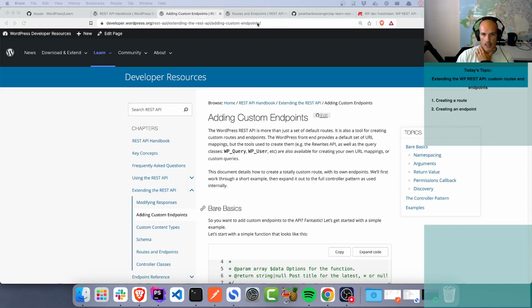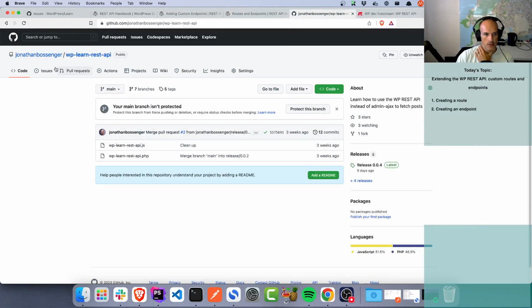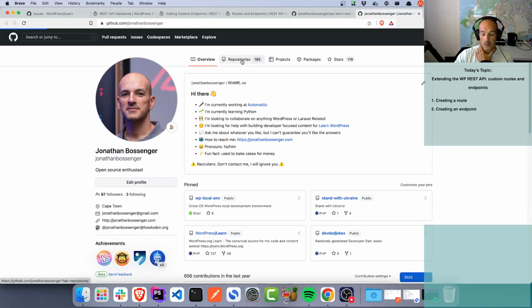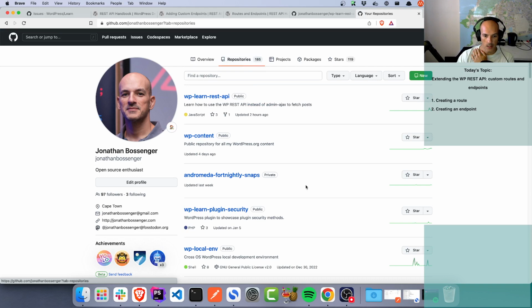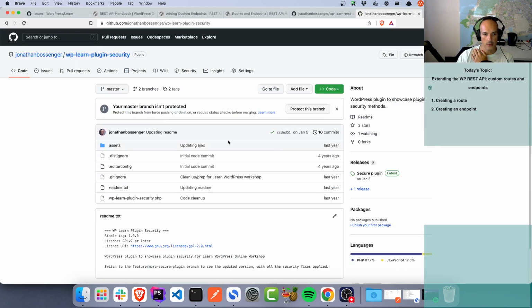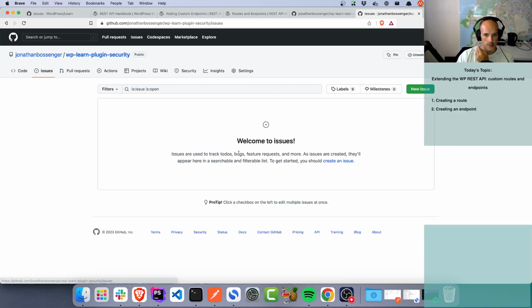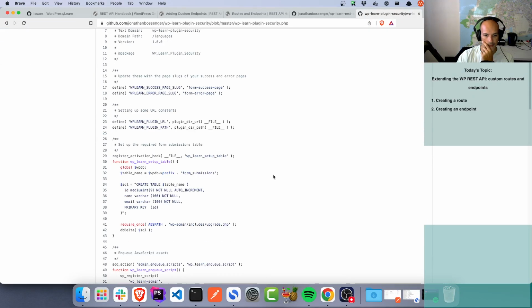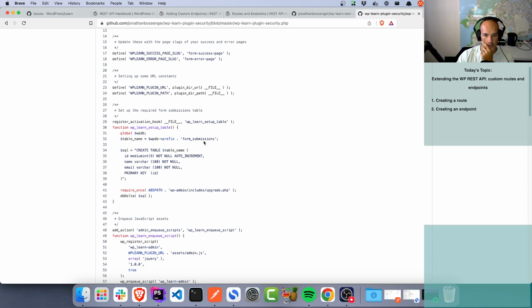To do that, I am probably going to steal a little bit of code from another plugin, or at least some example code that I was working on a while ago. The goal today is to build a plugin that creates a REST API endpoint to submit to a custom table, which we will call form submissions.